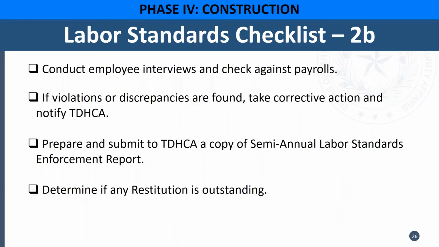This is a continuance of that checklist. Conduct employee interviews and check against pay rules. If violations or discrepancies are found, take corrective action and notify TDHCA. Prepare and submit to TDHCA a copy of the semi-annual labor standards enforcement report and determine if any restitution is outstanding. Next slide.